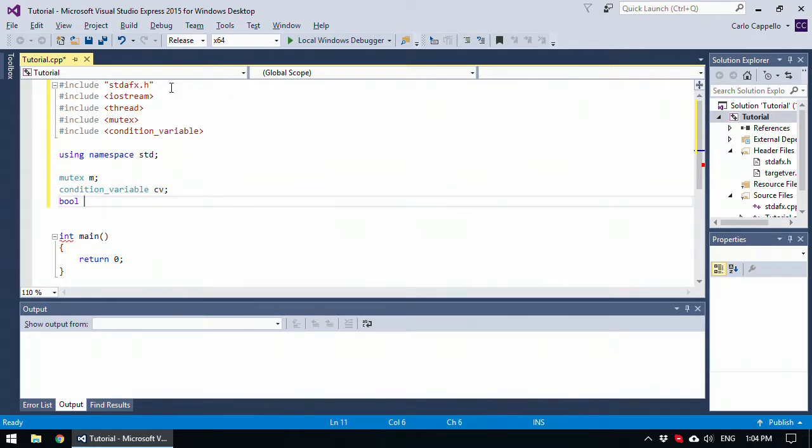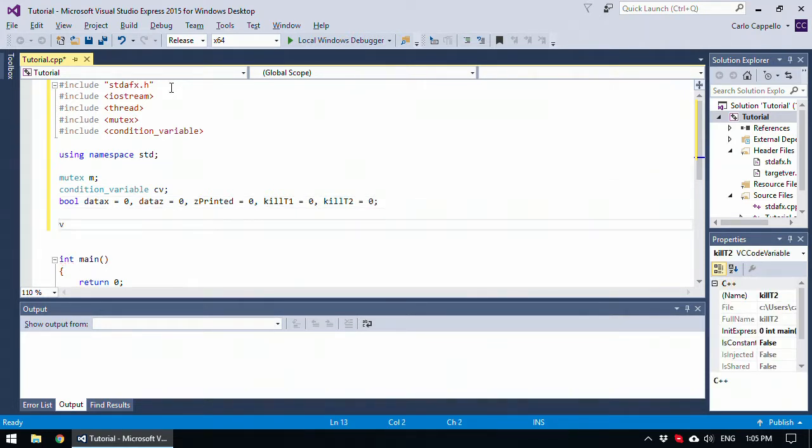They will be bool variables: data x initialized to 0, data z initialized to 0, and z printed initialized to 0. And finally I need some global bool variables to kill the two threads that I will create, and those two variables will be named kill t1 and kill t2.